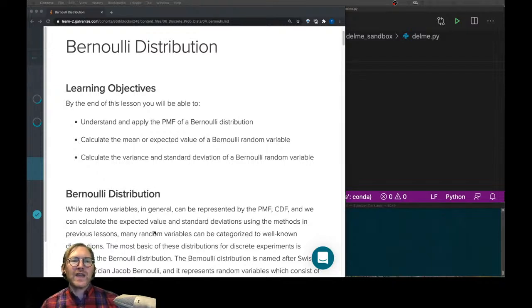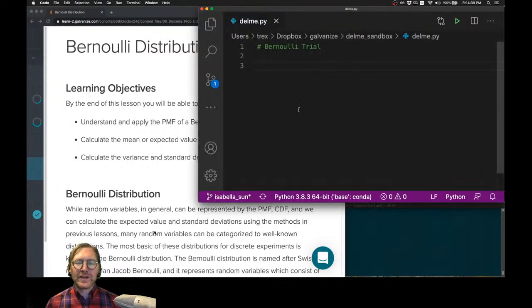If we want to make this agnostic of the probability, so we can put in any probability, we're going to have to do something a little bit more complex than what I'm going to do right now. But if we just want a simple Bernoulli trial with a probability of 0.5, we could do something like this. Simple Bernoulli. It won't take any argument.